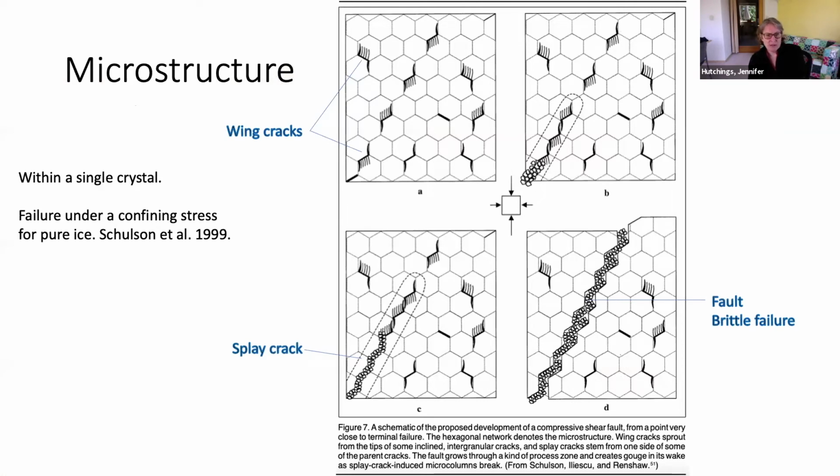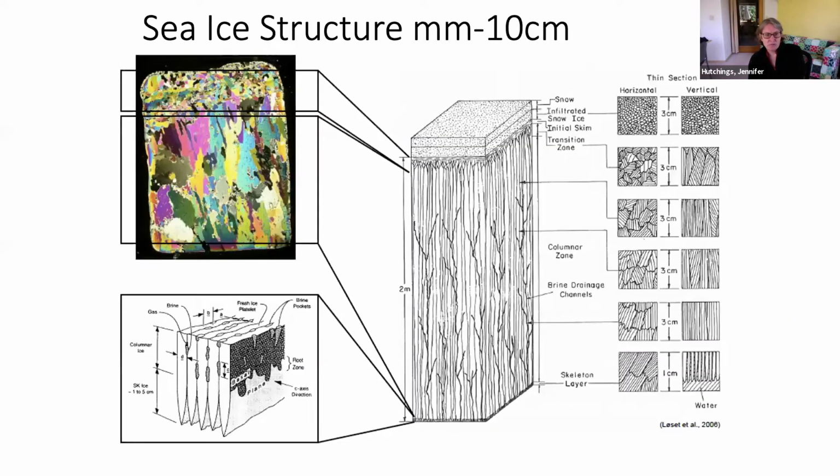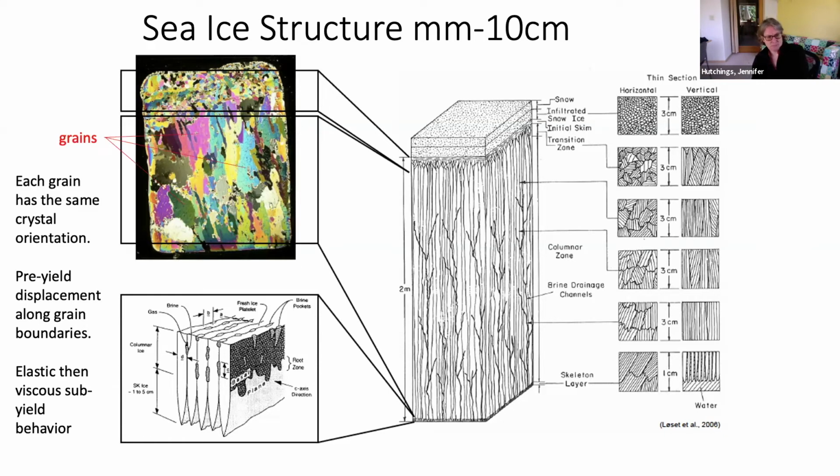But within the crystals, you can have defects and cracks that form that are part of the microstructure of the sea ice. And microstructure is made up of grains of ice that have aligned crystals. The ice is growing vertically down, and as it grows, it's rejecting brine, and the c-axis of the crystals can grow into these plates that can have pockets between them. So you'll see that the structure is more aligned at the bottom than at the top, when it can look more granular, as we're seeing in the thin sections down here. So the structure changes vertically, which is important to pay attention to. And that structure affects its elasto-viscous behavior and its subyielding behavior.